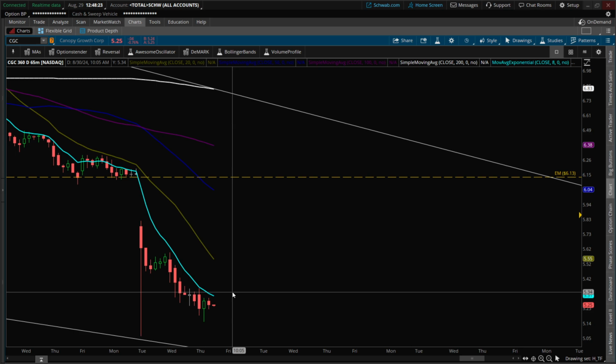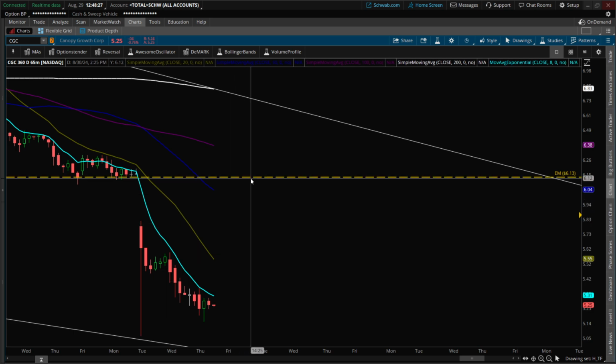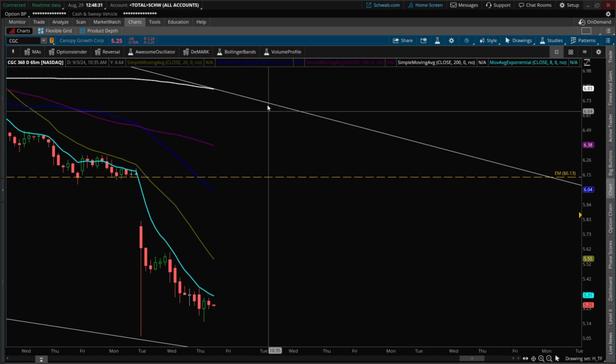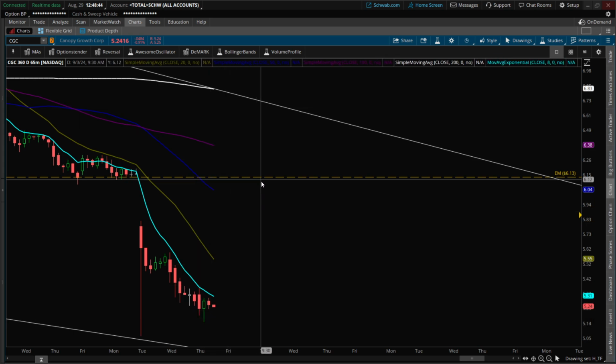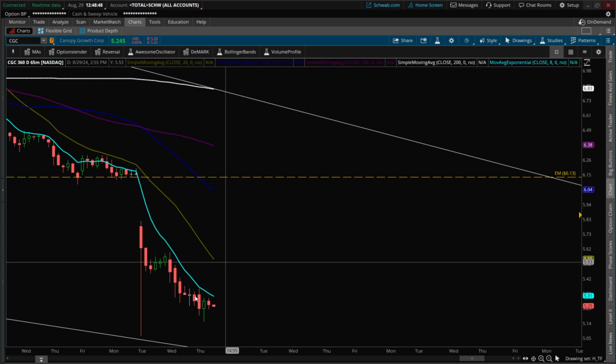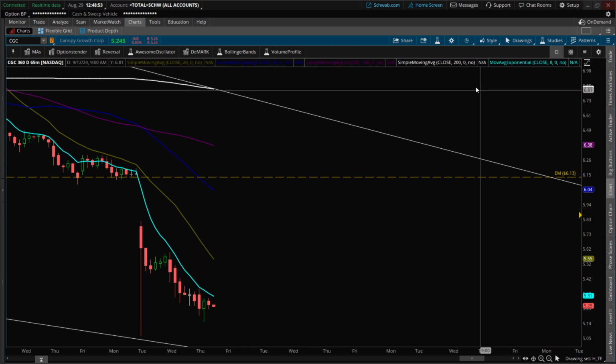What I'm going to do is, if we get a nice move here, maybe to the $6 or so, maybe up here, I'm going to roll my positions, and I'm going to keep rolling those positions until they're in a nice spot where I can let them ride. But I want to get the quicker revenue at first, just a little bit more speculative, because this thing is probably going to move. If this is a 1-2 setup, then you have all of wave 3.